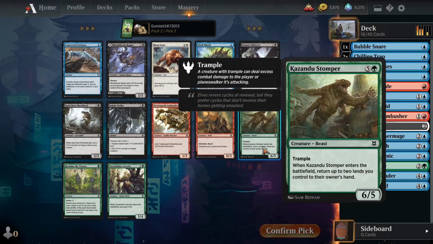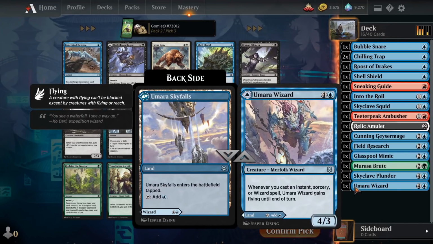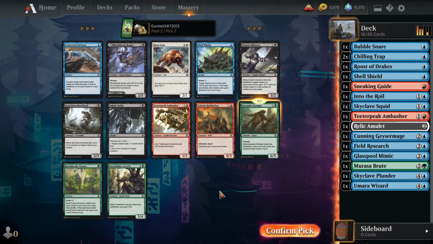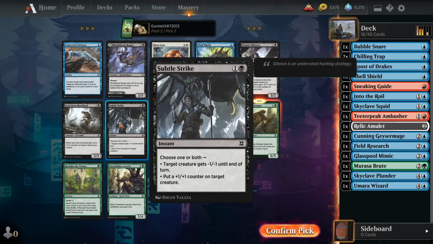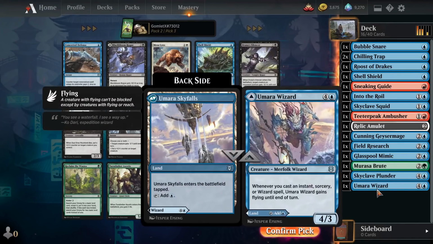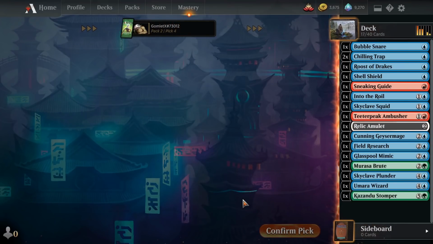Just a 6 mana 6/5, and if we had to play any of our flip cards as lands in the early game, it lets us pick them up, essentially draw cards off of them. So if we've got a Glasspool Shore or an Umara Skyfalls on board, all of a sudden this is a 6 mana 6/5 trample that draws a card when it attacks. I guess I'll go with the Stomper here. Seems fine to me. Subtle Strike's always a super good combat trick. We're not really looking to go blue-black. Blue-black is like rogues and mill and stuff, which doesn't really mesh well with our blue at all. So I'll take a Zondu Stomper.